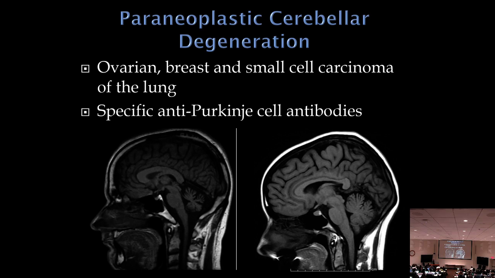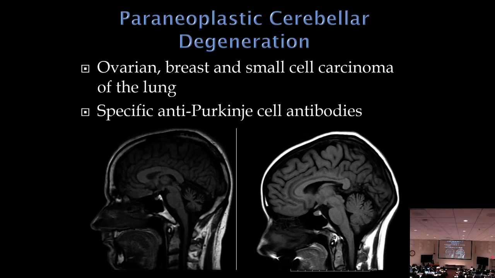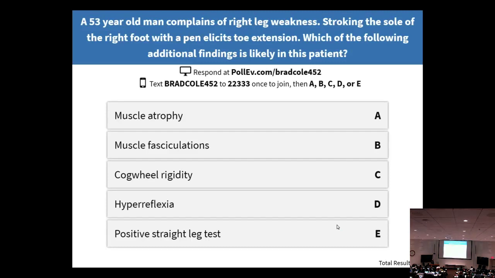So here we have a smoker that's having a progressive ataxia, and you're told in the vignette that autopsy shows extensive cerebellar Purkinje cell degeneration. All right, so the lung cancer in this case is producing these Purkinje cell antibodies. Okay? Trying to motivate you to study first-year material with a couple of these questions. But we will actually talk more about that condition later in the course. Okay, one more, or two more.